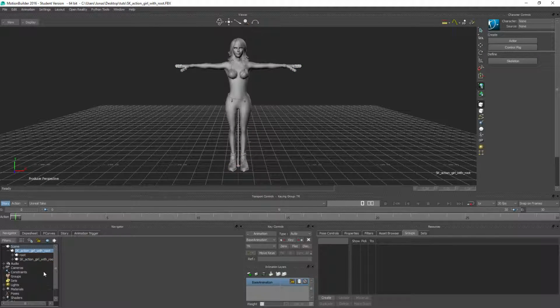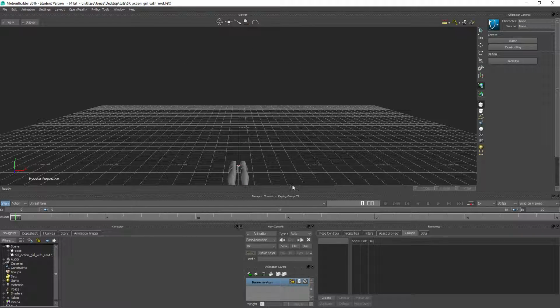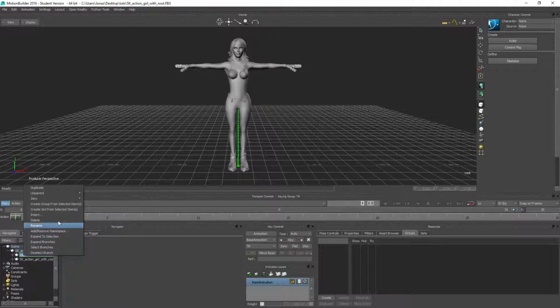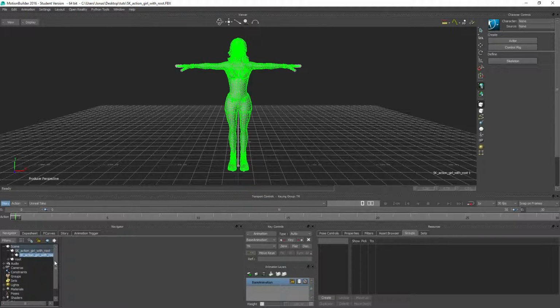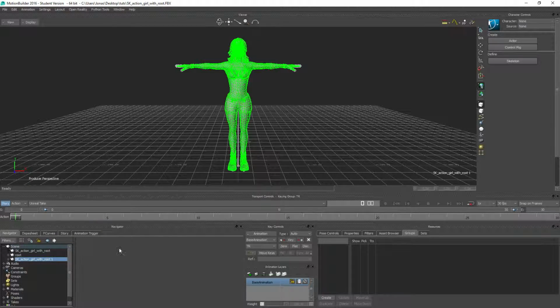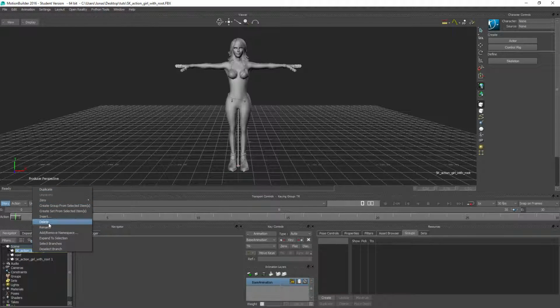And this one I don't really know what it's for, but if I delete it, she's going to flip down like that, and I don't want that. But I found out that if I instead pick the root and unparent that one, and also take the other one and the mesh and unparent that, then she's going to stay as she is. And then this one I can just delete.